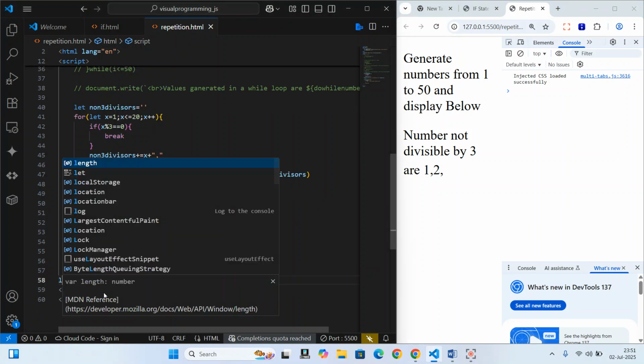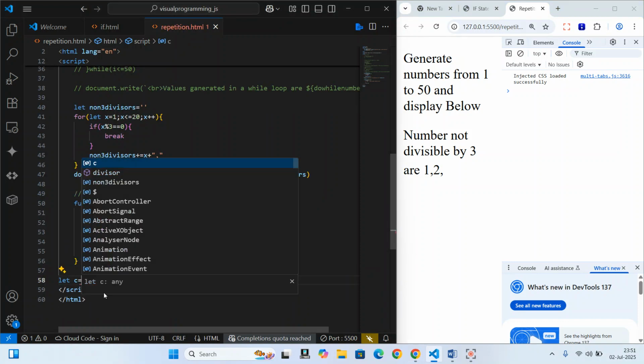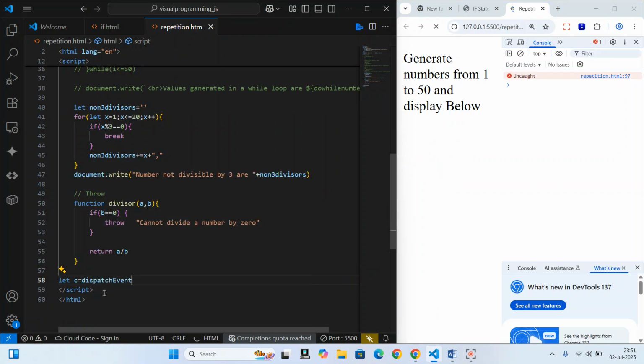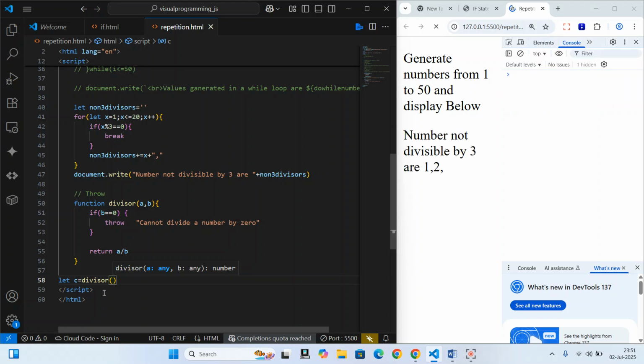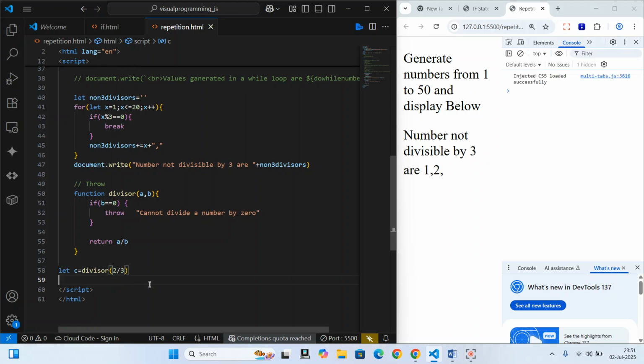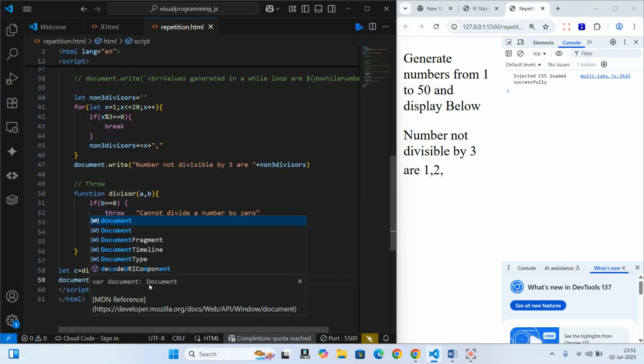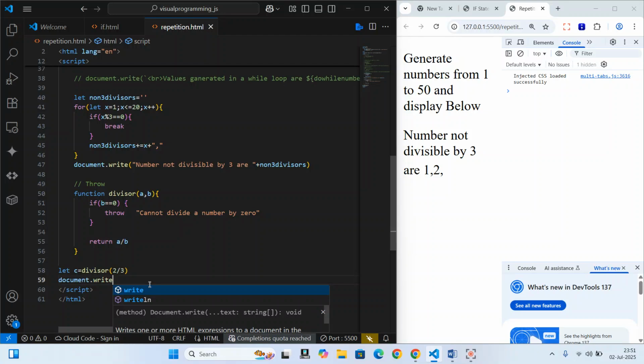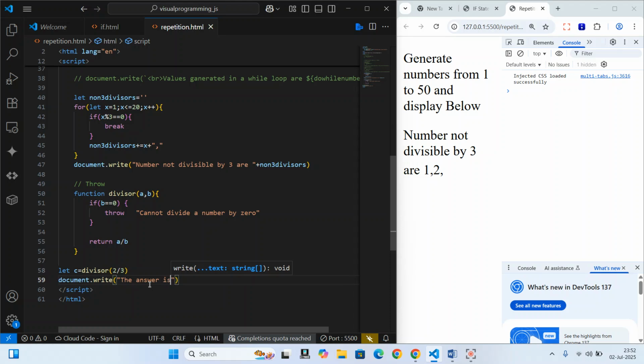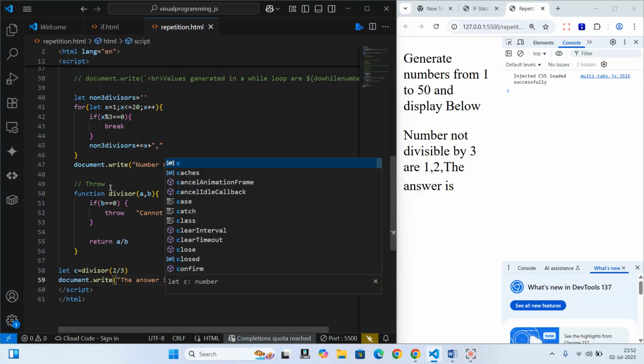I can say let c is equal to divisor, then I'll simply say 2 divided by 3. Then I can come here and say document.write the answer is, then I'll put C up here.